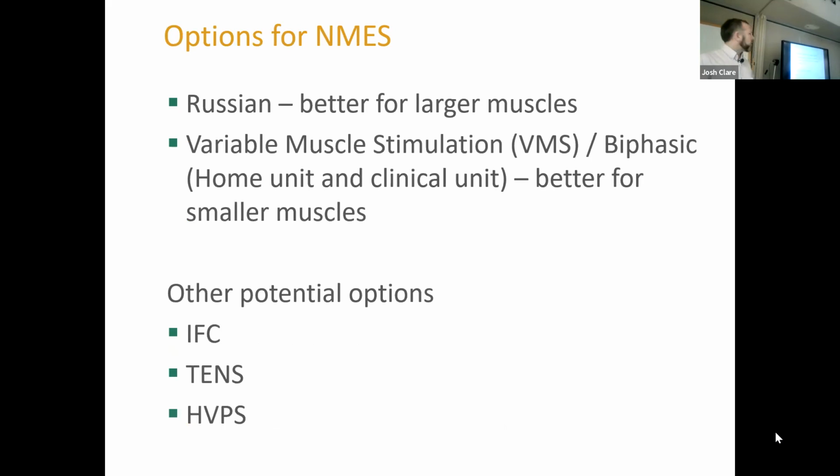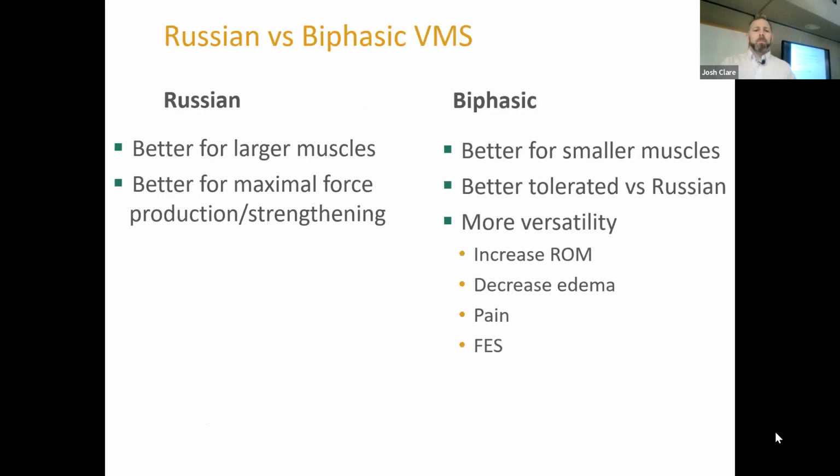So the two modes that we're going to be using this for, Russian, better for larger muscles, and then VMS, variable muscle stimulation, which is a biphasic waveform. There are home and clinical units available on this VMS, but the VMS is better for smaller muscles. Other potential options: IFC, we saw in some settings we could still elicit muscle contractions. TENS, high volt is another one we'll look at later.